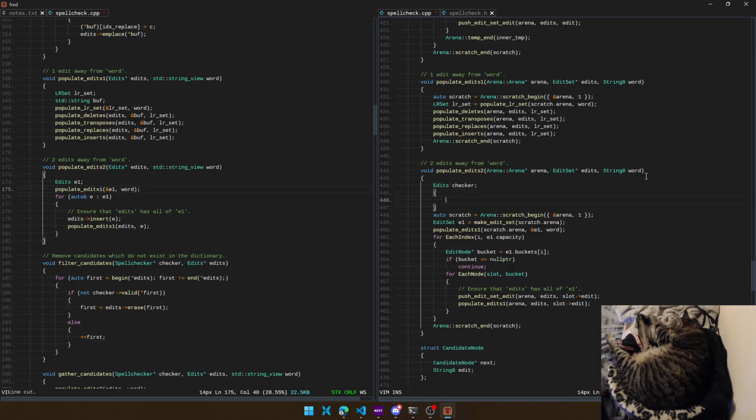Yeah, so we can have a checker. We're gonna populate it, and then for all the edits down here, after this edits one, we're gonna pop off this thing, and for whichever edits are left, those are invalid, basically those were not properly computed in edits one. That's what we're gonna do. Okay.